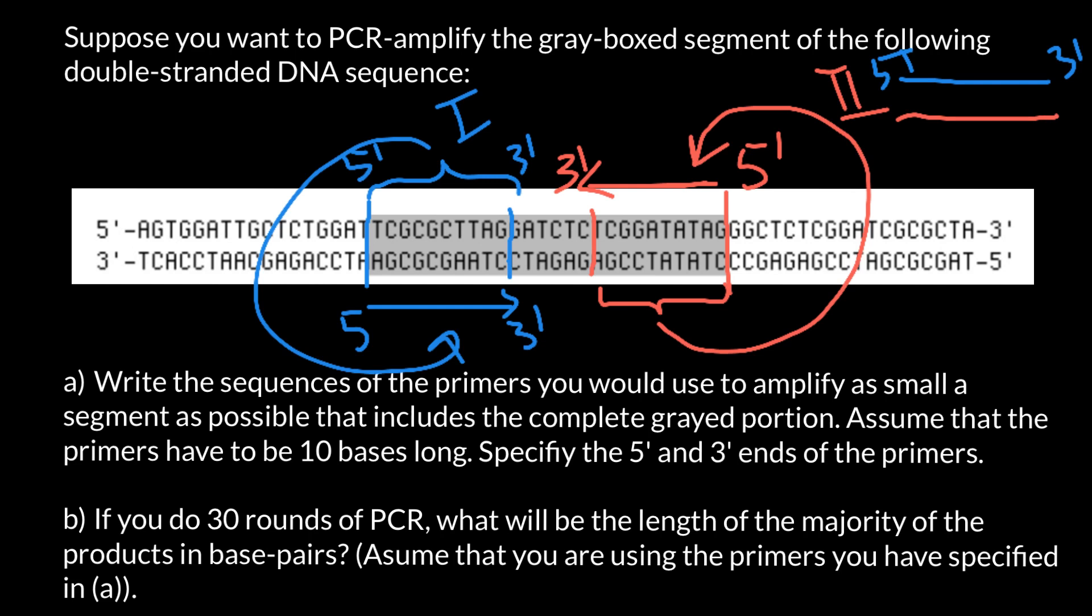So once again let me show it. Here is going to be the sequence: 5 prime end, 3 prime end of one primer. And the second primer we also have to order from 5 prime end to 3 prime end. And you have to understand that when we mix millions of these primers with double stranded DNA, these primers would find their places. It doesn't matter. But when we order, we always order like 5 prime end on the left, 3 prime end on the right.